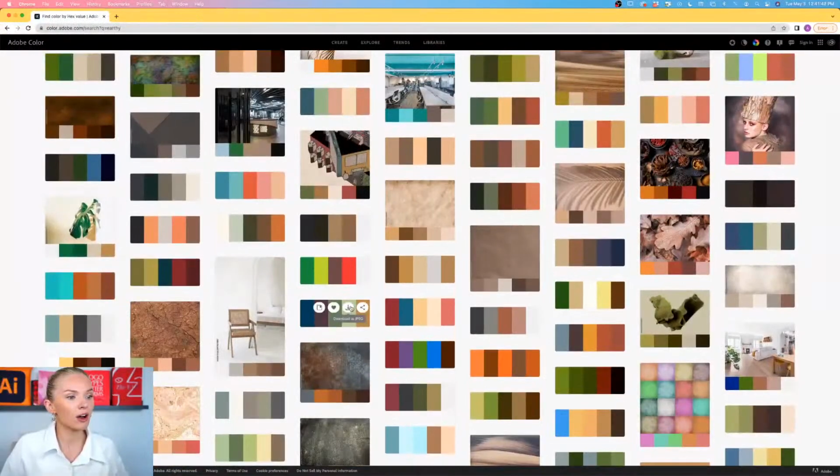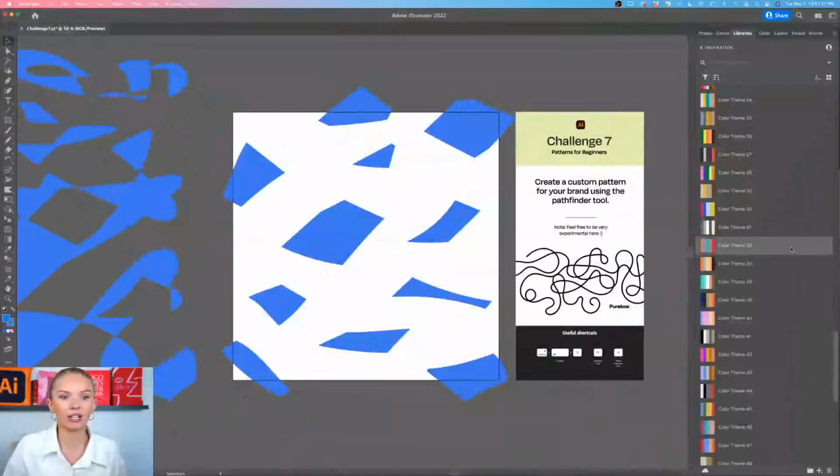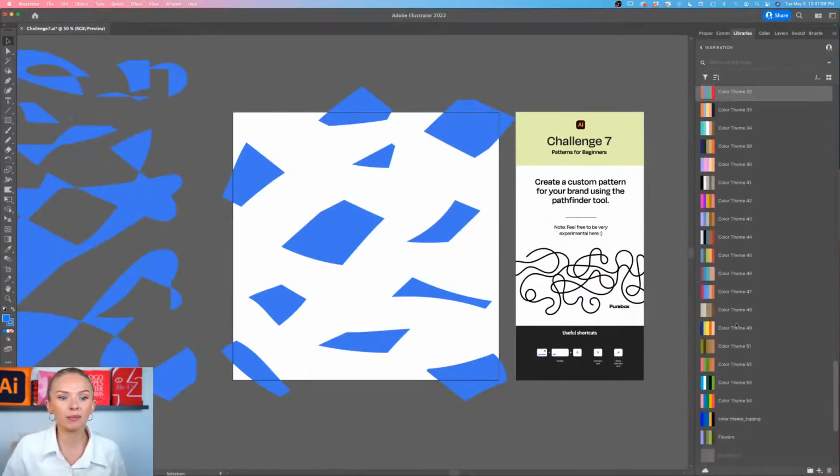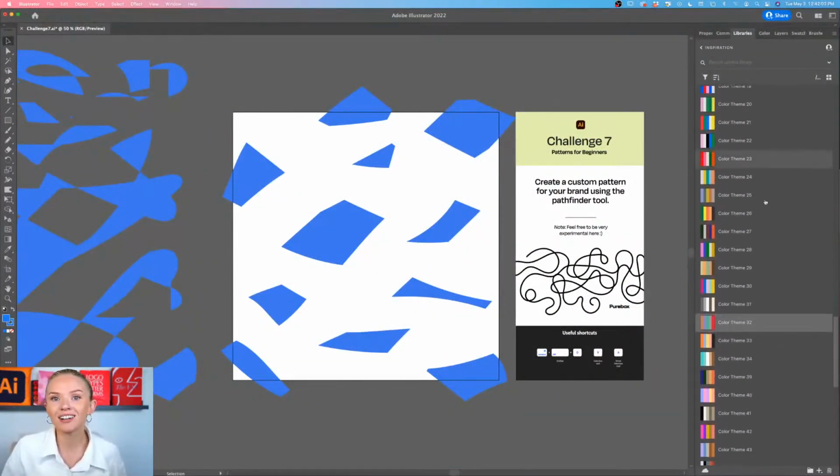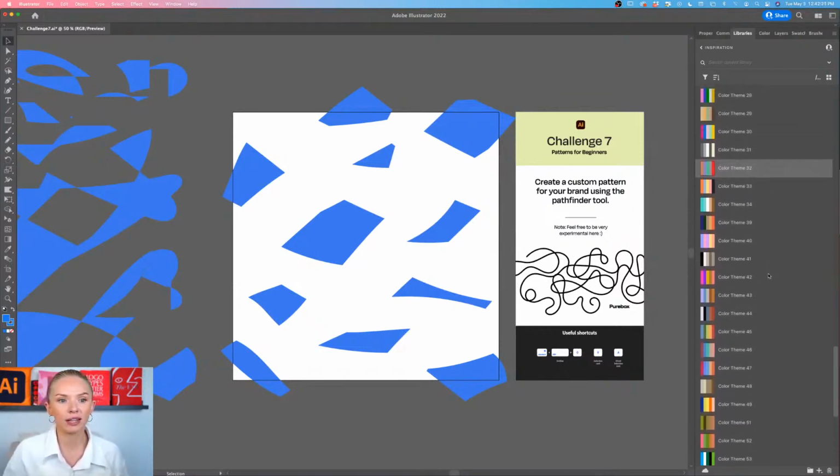But you can save all of these. You can either download them as a JPEG, or you can save them to your Creative Cloud library so that you can access them just like I did right here. So they will be saved as color theme. You can also extract these color themes by using Adobe Capture on your mobile devices. So you can go outside and get inspiration from nature or from anything that you see outside. Okay, and you can save those also to your Creative Cloud libraries.